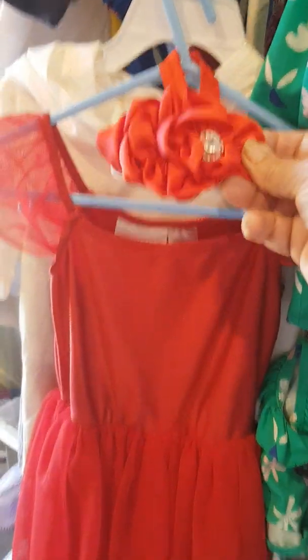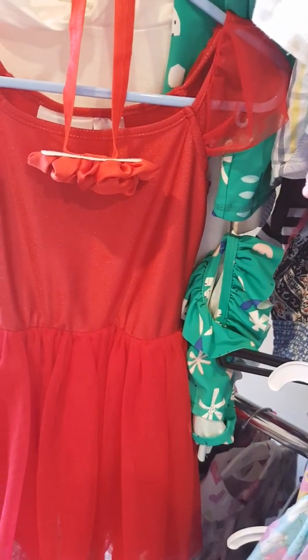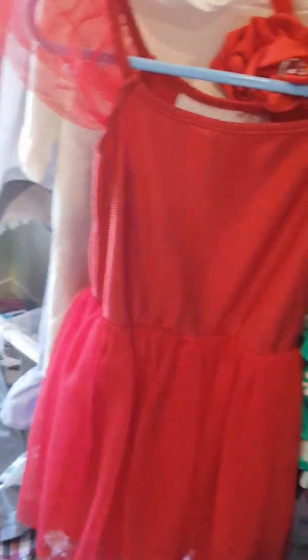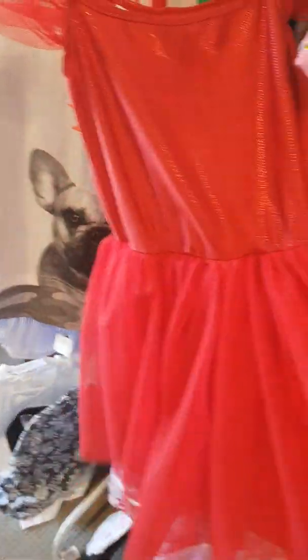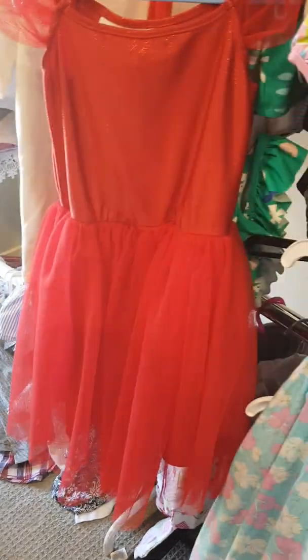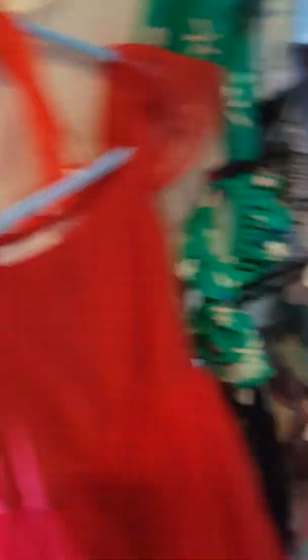These two have sold. Now this one I bought at the op shop — it's got a label, it's got a tag. I added the hairband. I get about a hundred hairbands for $10 online and I add them to clothes, which puts the price up. I sold this Christmas outfit — it's got tulle, absolutely beautiful, not a mark on it — yesterday for $15. That's a pickup; the others are postage.